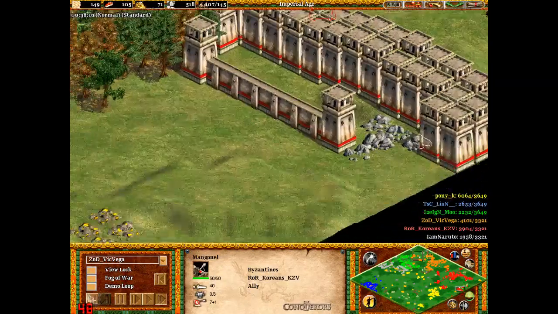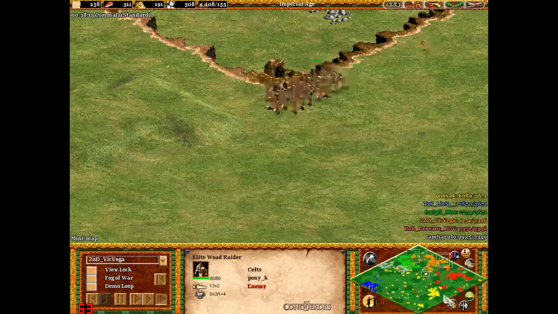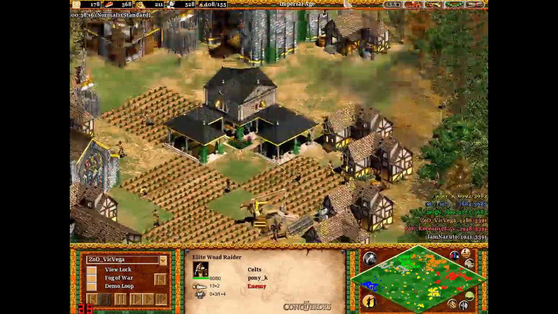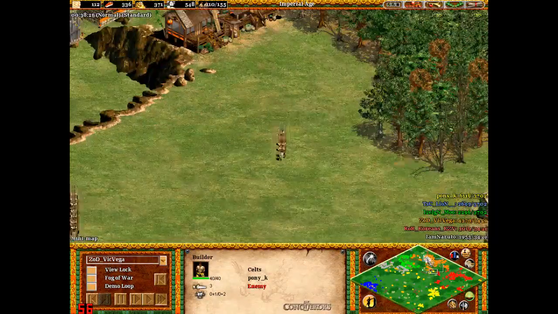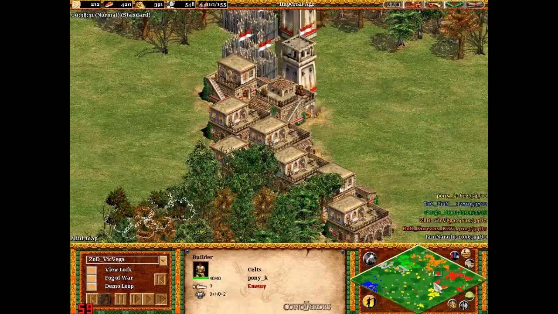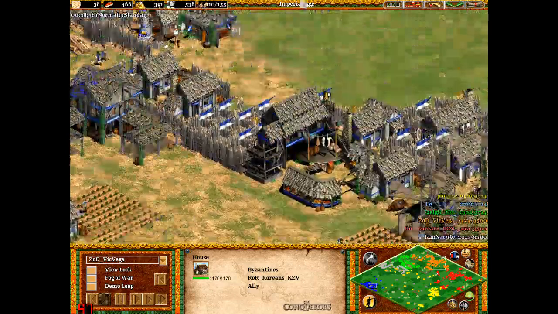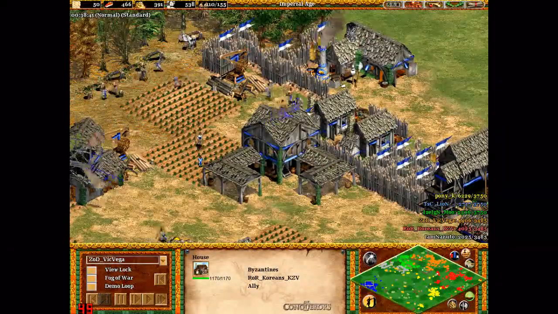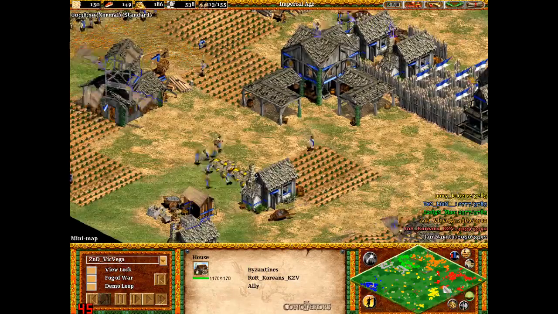Mangonel's here, ready to take out anyone that comes out here. Look at all these huge barrage of road raiders. Yellow's doing very nicely. Got some idle villagers, but what are these road raiders going to do? I would say going through here is a good idea. And blue is still doing very well in terms of booming.